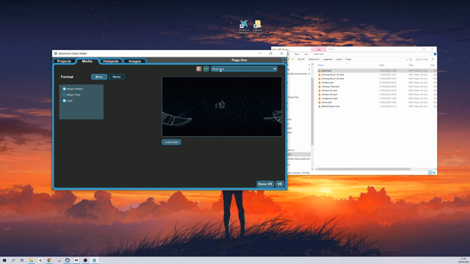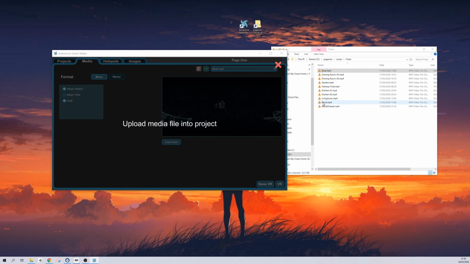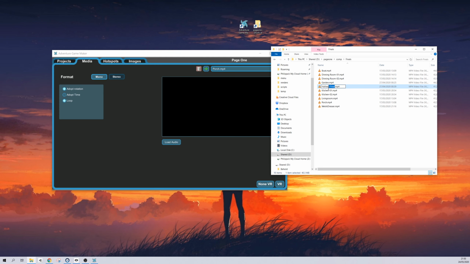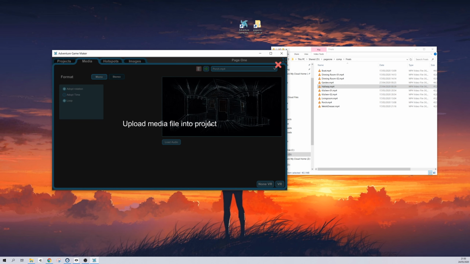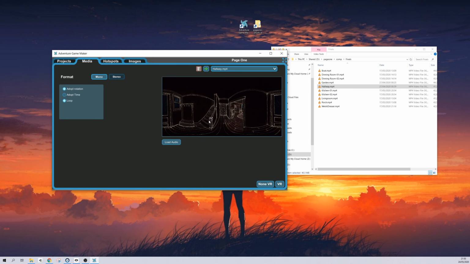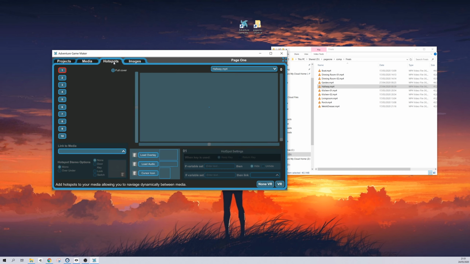Boat, garden. I'm going to add two more. So I'm going to add porch. I'm going to add hallway as well. It's starting to work a bit faster as well. There we go. So we've now got 3 of our rooms in there. Oh no, 4 I should say. Boat, garden, hallway, porch. And they all lead into each other. I mean, whatever you were deciding to do is entirely up to you. So we go to hotspots.